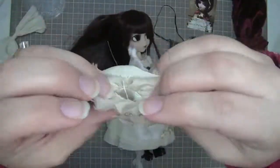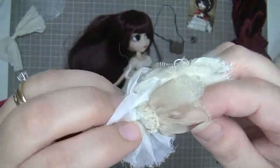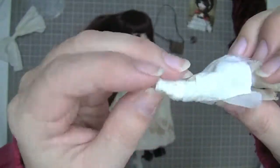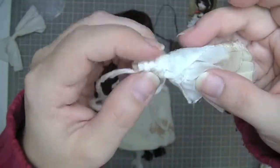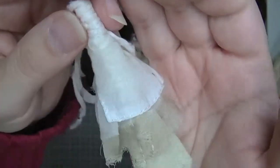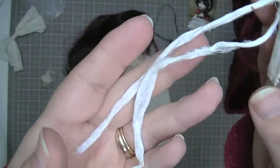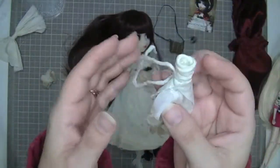And so it has all of these layers. This feels like cotton, but it looks kind of gauzier. This is cotton, and then this is like a gauzy type of fabric, and then this is another light piece of that gauzy fabric, and then there's a cotton-like cuff that comes down and covers the layers of ruffles, and it has a little slit in it so that it opens up, and it looks absolutely gorgeous. I really love the look of this. Love her sleeves. And then it's kind of tied around, and there's a piece of unfinished cotton that I guess you could tie in a bow, but I really like the look of just the pieces dangling. It looks shabby.